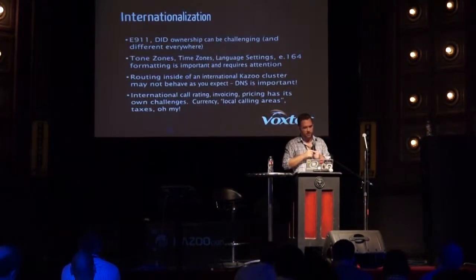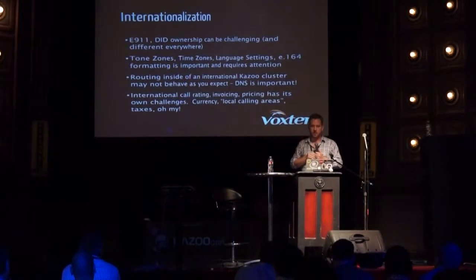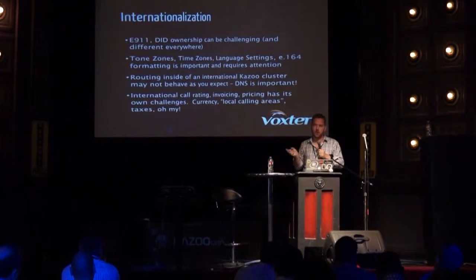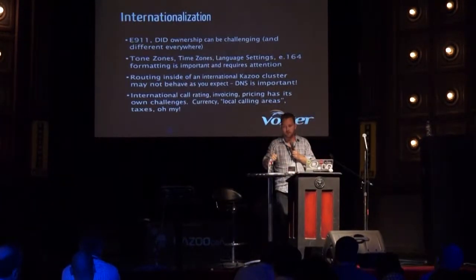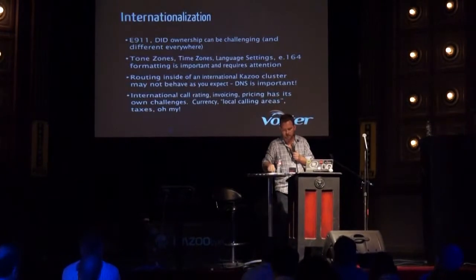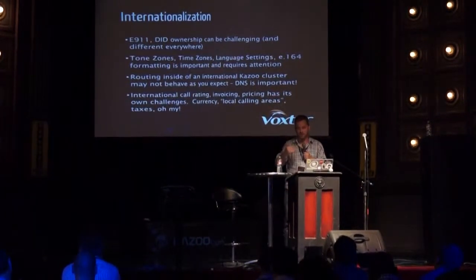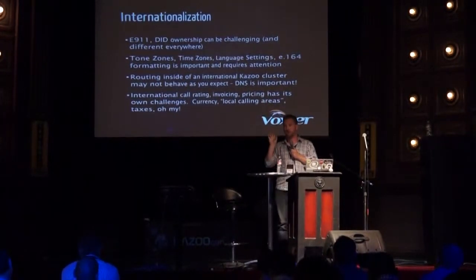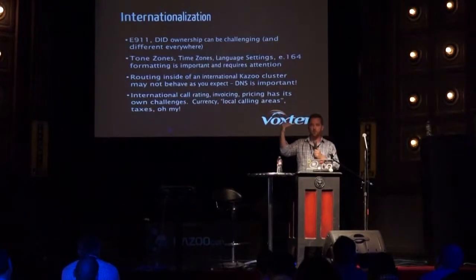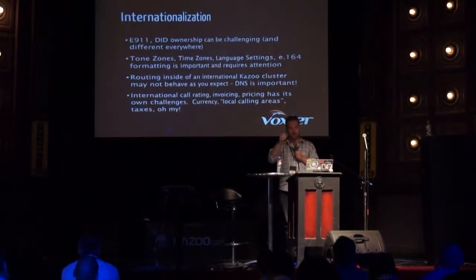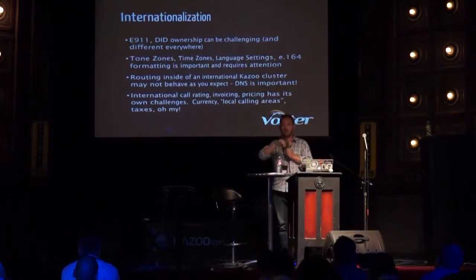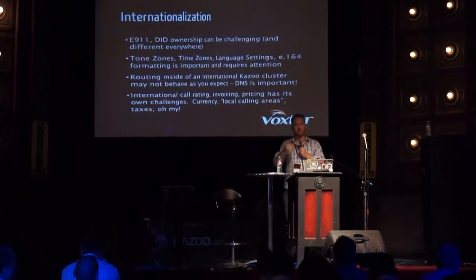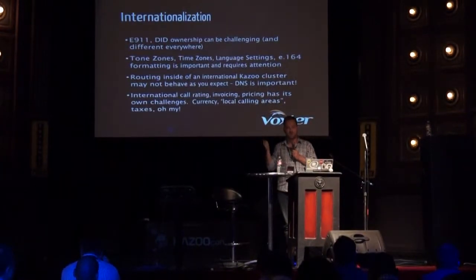Routing inside of an international Kazoo cluster may not behave as you would initially expect. And then as soon as you are told how it behaves, then it makes perfect sense. I'm going to give you an example. So we have, like I said, clusters in Vancouver and San Jose. If on one of our inbound carriers we had a DID, and we had it pointed to Vancouver, and it reaches our Vancouver SBC, it reaches Kamailio, and all of the phones in the account that it's calling are actually registered to the San Jose cluster.